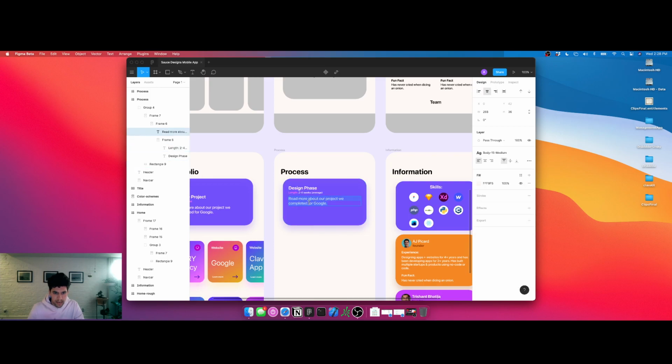Okay, and during this phase, our team creates mock-ups of what your product will look like. We will collaborate. We will continue to make iterations until you are satisfied with the design.